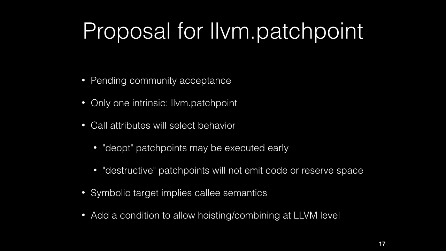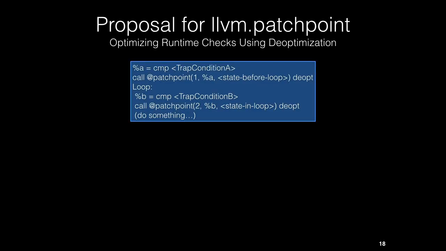Another thing that's happening is someone just recently added invoke support. And Kevin, I don't know if you're out there, but wave if you are. So that's a great enhancement. Philip and Sanjoy have been talking about adding support for symbolic targets. And this is powerful because if the optimizer can say, oh, I'm calling this recognized lib call, it can actually optimize the call just as it would other lib calls. And then another thing I'd like to propose is adding a condition to the patch point to allow us to do more aggressive optimization. And I'll show you an example of that.